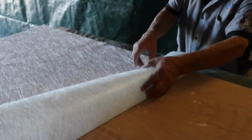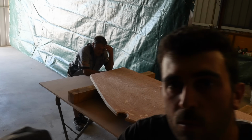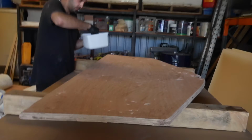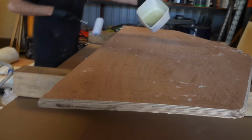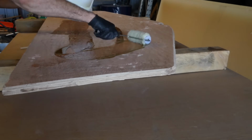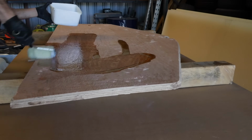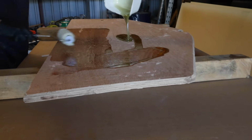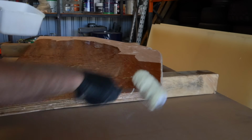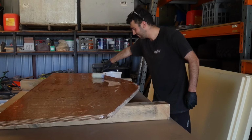Well, that's our little laminate, Uncle Steve. Yeah, well, I can see you working here. The resin, so we'll see how much it starts to soak up. Oh, we definitely need a lot more than that. I wasn't sure how much we needed. I think we need a bit more. Huge amount more. Put plenty around there. It's very important, that.